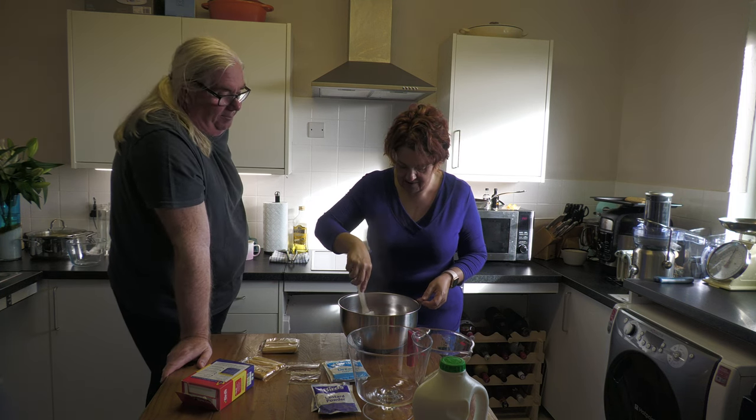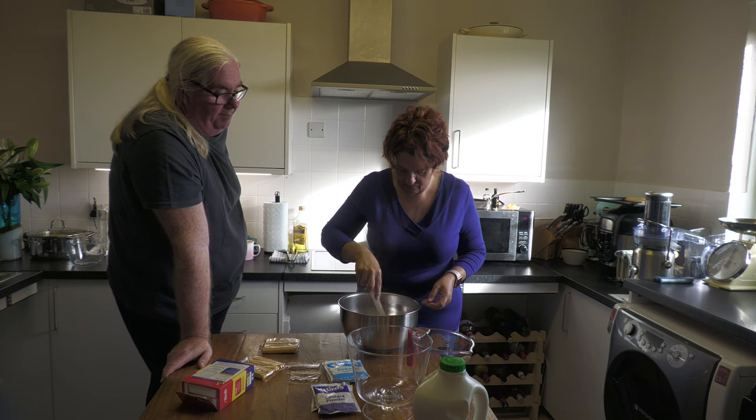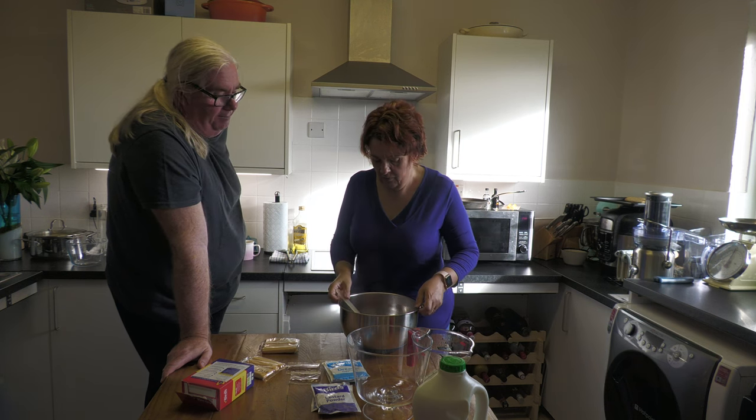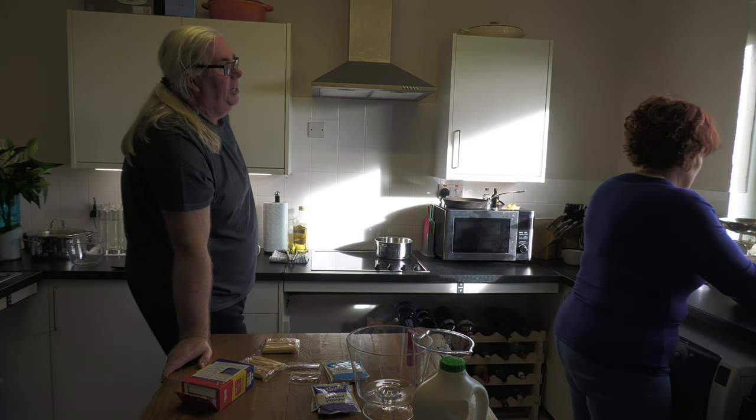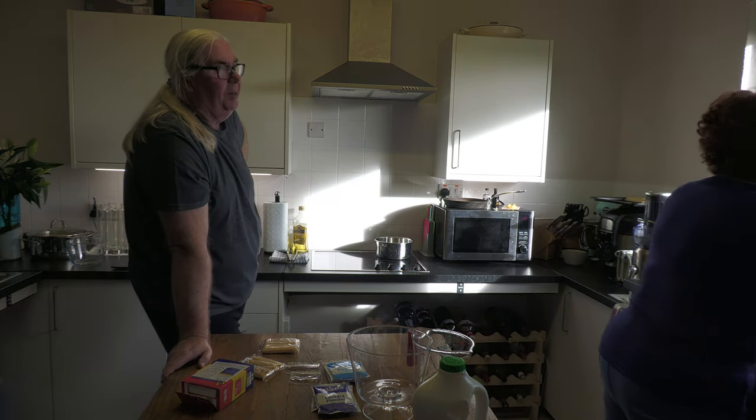Right, so the jelly is dissolved. Okay, put it to one side. Should we put it by the window? Put it by the window, with the window open. That's what we used to have to do, wasn't it? Cool the jelly down a bit more.